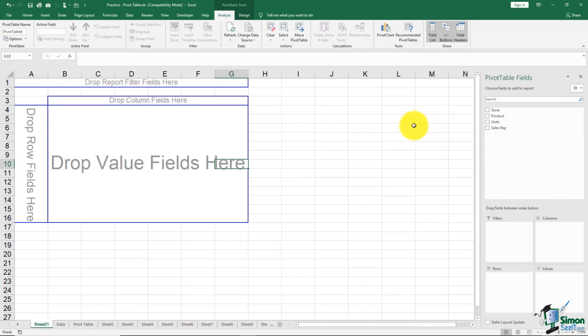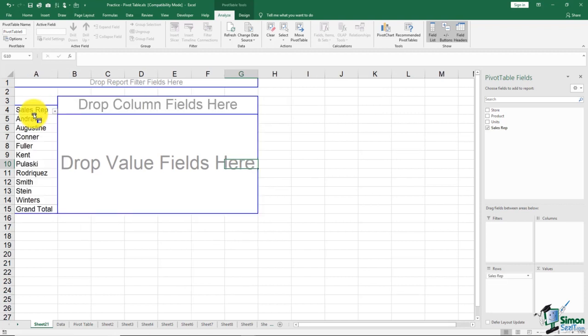Here's a couple of things I'd like to know. Let's say that I would like a list of all my sales reps, and I'd like them as what we call row fields over here. See how I'm just dragging and dropping this into the pivot table? And now I see all my sales reps. And if you notice, it actually put them down here where it says rows. Some people have to visually conceptualize this. This is why they drag it into the pivot table itself. Other people just know, and they'll drag this all the way down here and get the same result. Whichever one works for you.